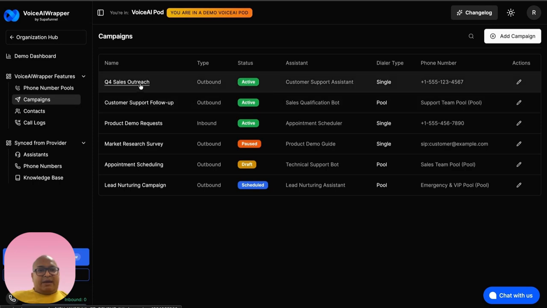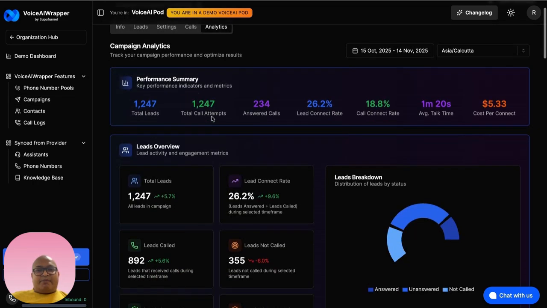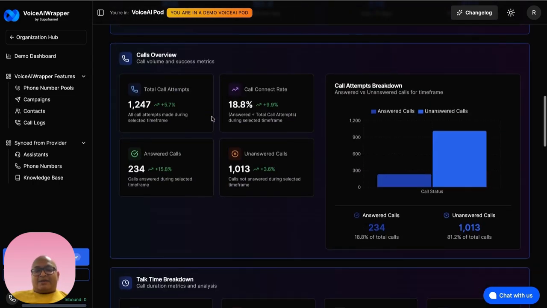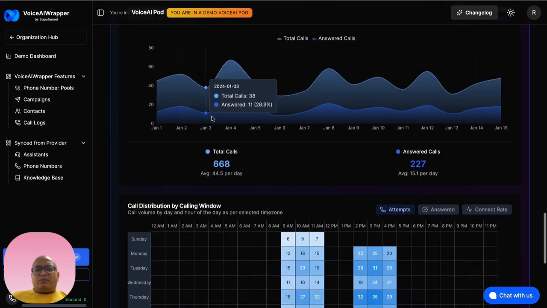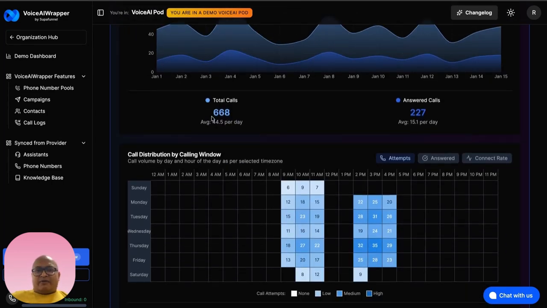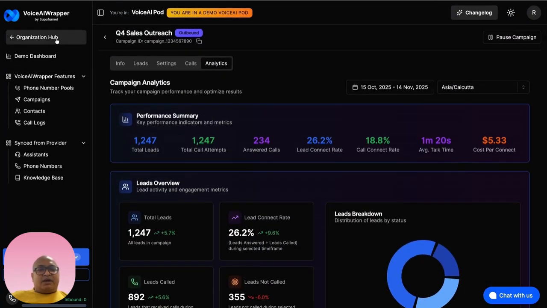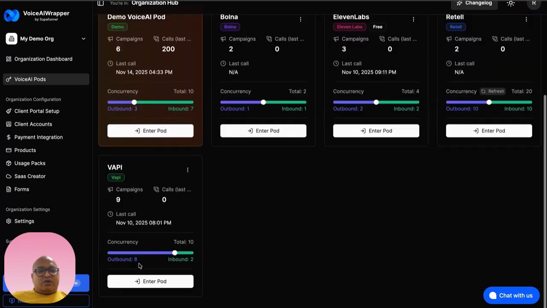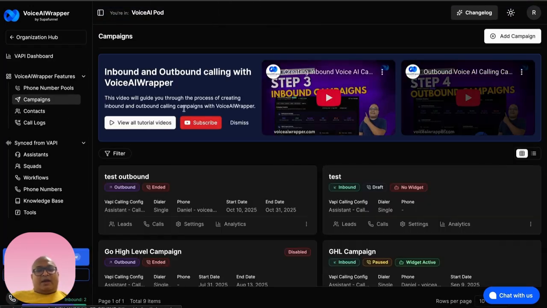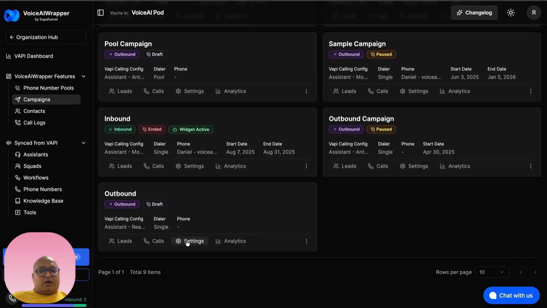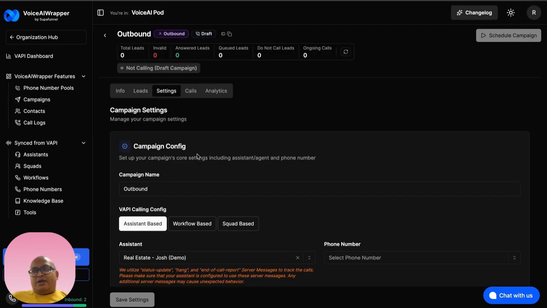We have a demo pod where we've shown you an example of what the campaign analytics looks like inside our portal. In case you want some analytics which is not available here, you can always use the webhook feature. This webhook basically extracts all the data from the campaign, and then you can create your own custom dashboards or maybe host that data directly into your HubSpot or your GHL pages.